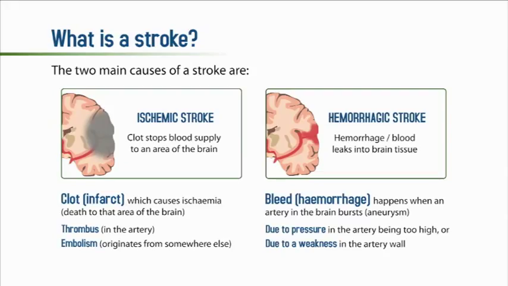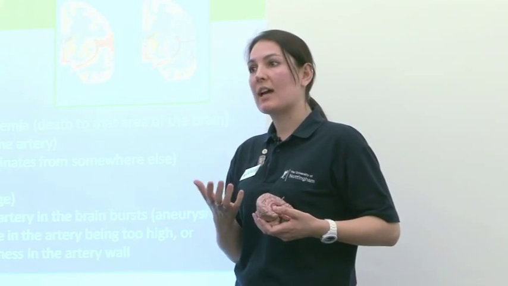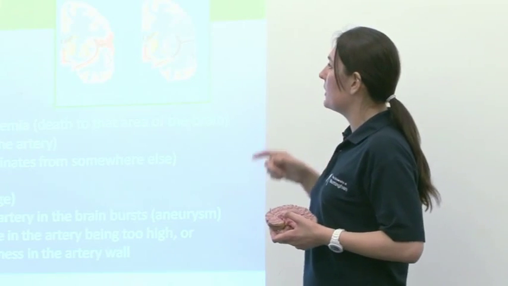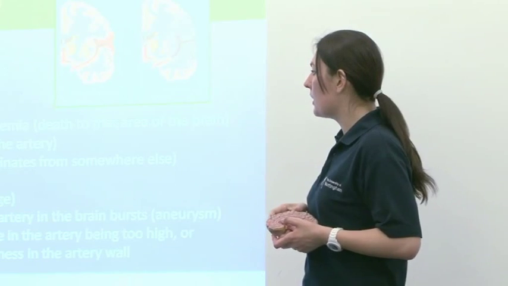Sometimes the clot happens itself in the artery, and that's called a thrombus. But sometimes it originates somewhere else in the body. So, for example, you might have somebody who has had a fall, perhaps fractured their hip, goes into a hospital for a routine hip replacement, and then due to the surgery, sometimes a clot can form and the clot might travel around. If it gets stuck in your heart, you have a heart attack, but if it gets stuck in your brain, it's a brain attack, it's a stroke. So that's the first type of stroke. That's actually the most common type of stroke.